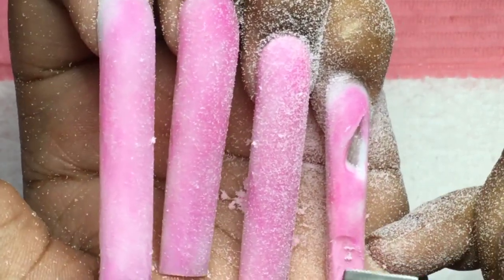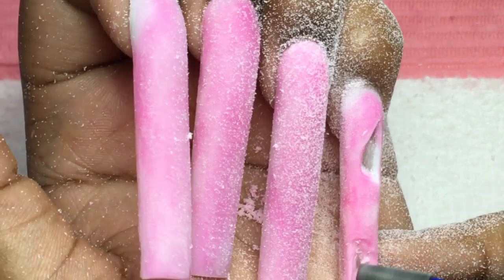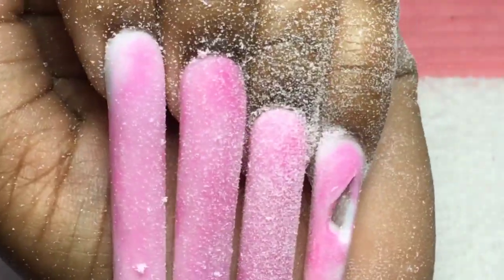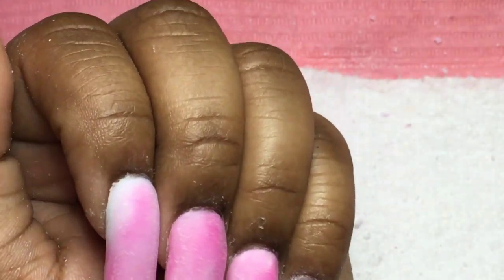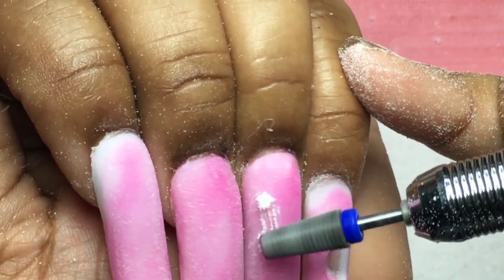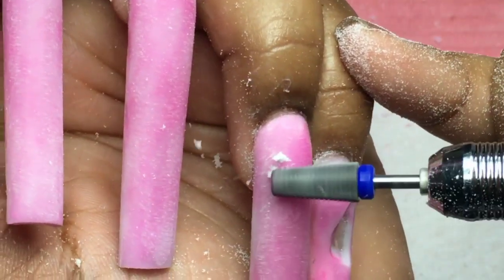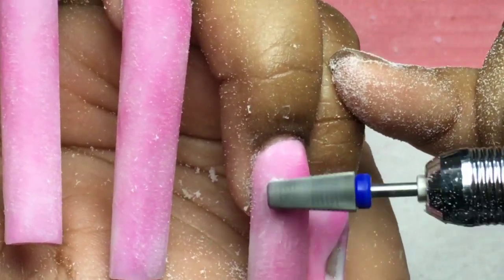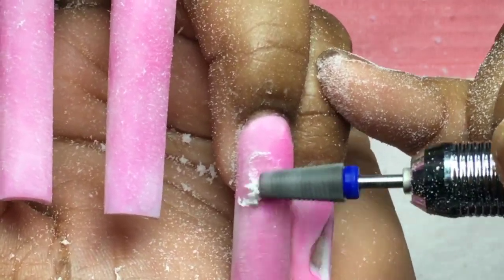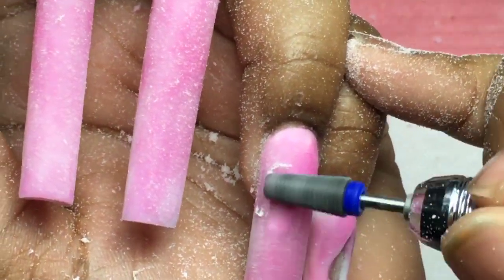Now down here, I can put as much pressure as I want without lifting up or anything like that. You guys will see me pause a lot to give the file a break. You don't want to go for a long time using an electric file, even though this is a really good one. I just go in between, maybe after a few minutes if I'm going steady. And again, when I get closer to my natural nail, I don't put so much pressure and I lift up and move around so it doesn't cause the nail to burn.